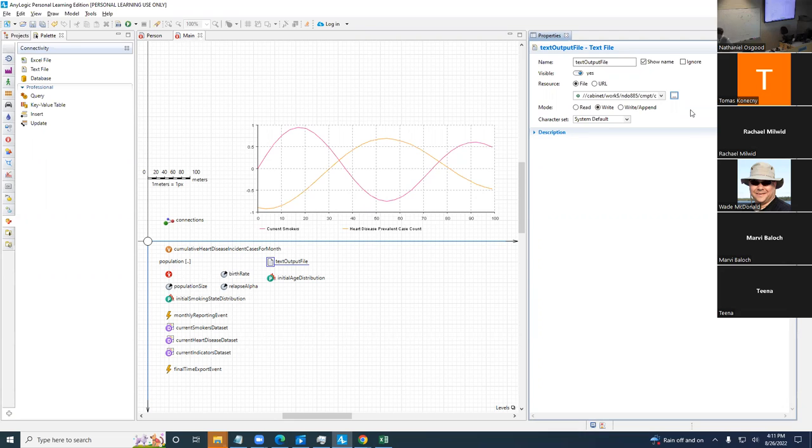Fine. So we pointed this to our file to which we want it to write. I changed this to write. This is writing. We're writing to this file. What character set to choose to avoid commas? Well, this is a tab delimited file, so commas are not going to bother it. But I don't think that's going to be an issue. I think it's going to render all numbers without commas. I don't think it'll be an issue when it's output.